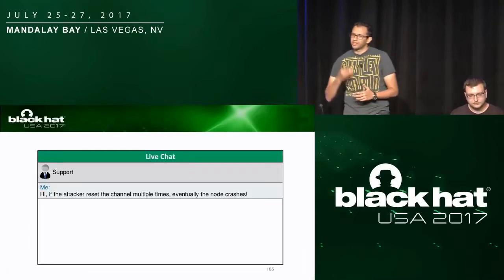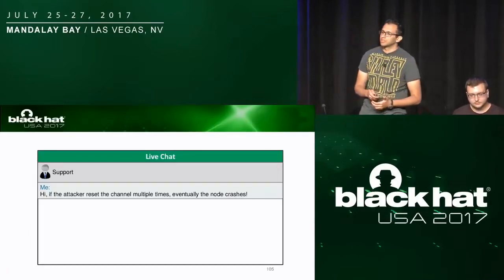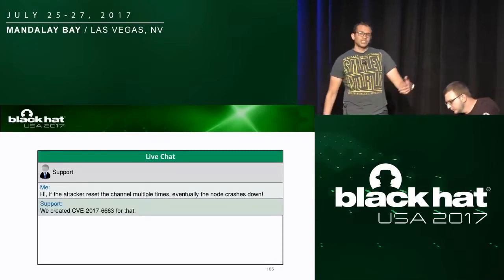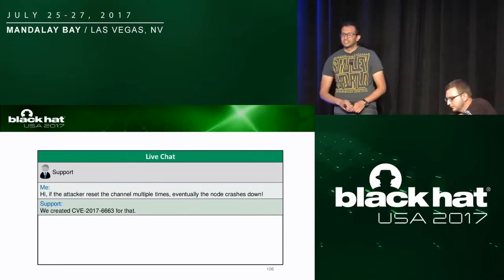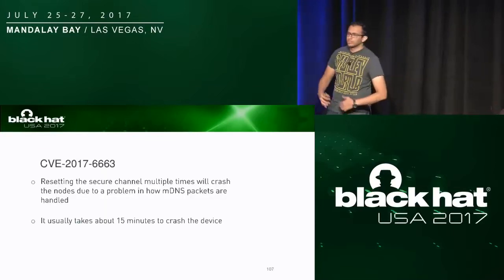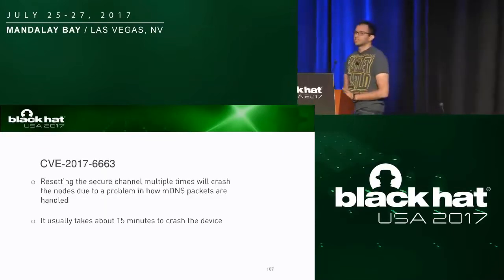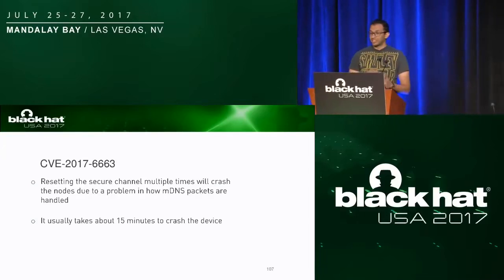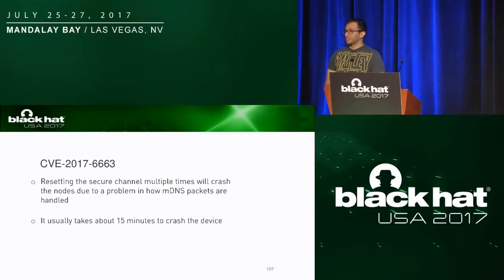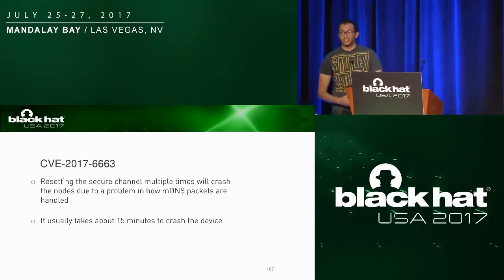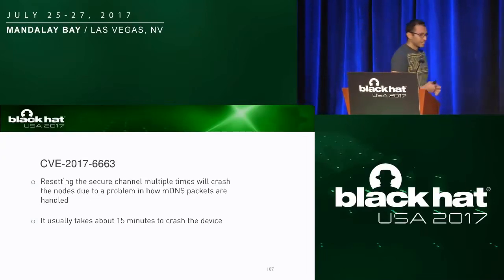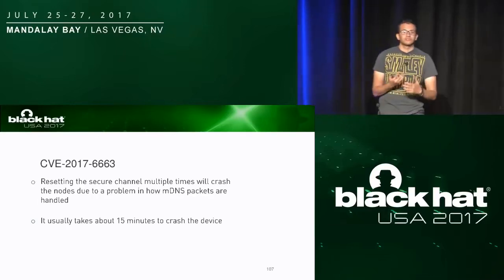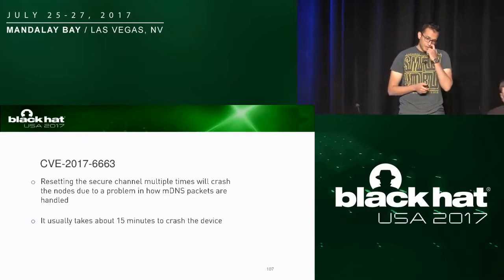The attacker, by resetting the secure channel multiple times, eventually crashes the node. And this is another CVE that we have for today. Same idea. When you check with Cisco where the problem is, it's something unknown in the source code that we don't know. There is no fix, there is no workaround, the nodes will always crash. This attack takes about 15 minutes. That's why we thought about having a video instead of us just running it for 15 minutes.